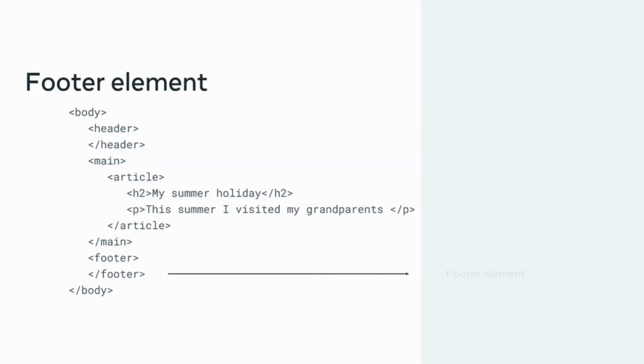At the end of your document is the footer element. This might contain additional navigation links or other content. It is important to note that semantic elements are not limited to this structure. Since their purpose is to describe the semantics of the content, the elements can be nested inside of each other if it accurately describes the content.